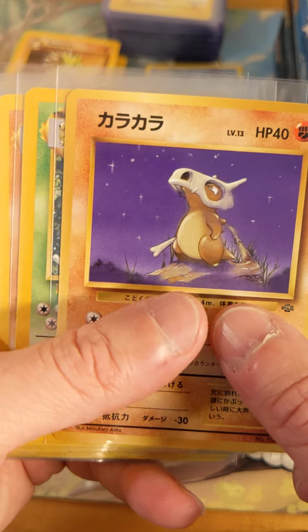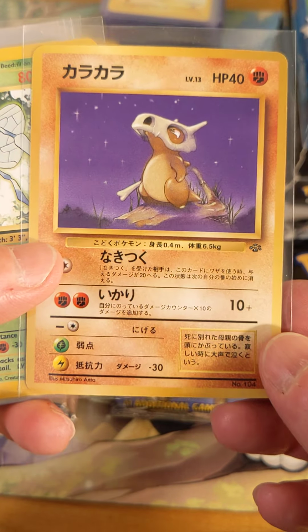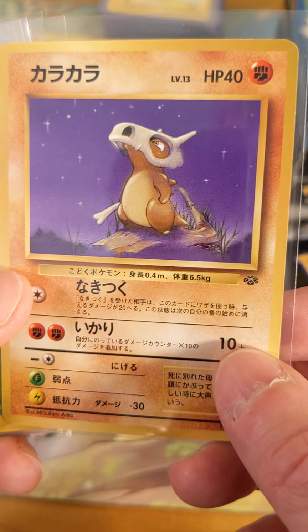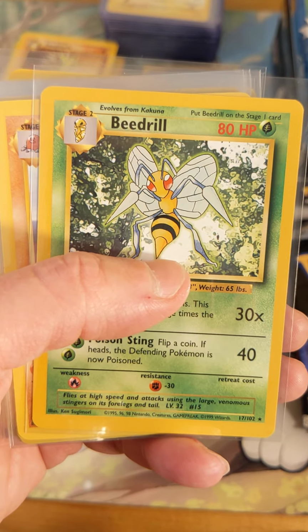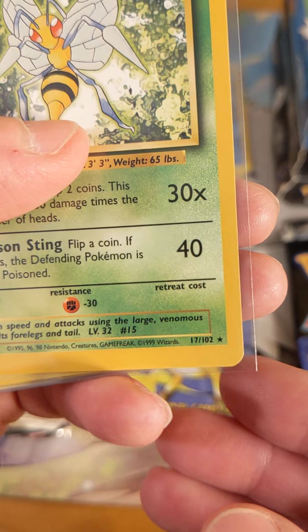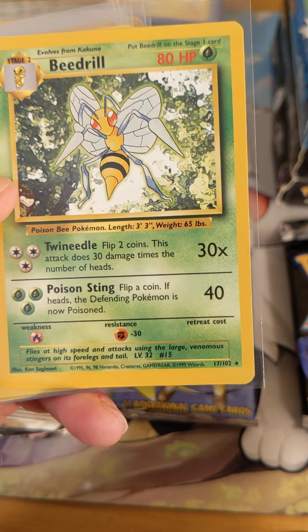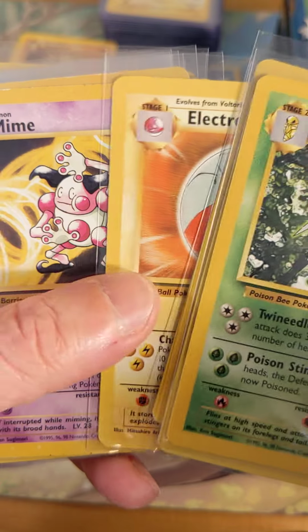Now, there was this Cubone, the only Japanese card. I assume it's Japanese. It looks Japanese to me. But the only non-English card in the set is this Cubone Jungle card. But otherwise, everything was English. And so, first, these are all the rares. And so these are in order, in set order, and then in card order. So starting with base set, and then moving into Jungle.